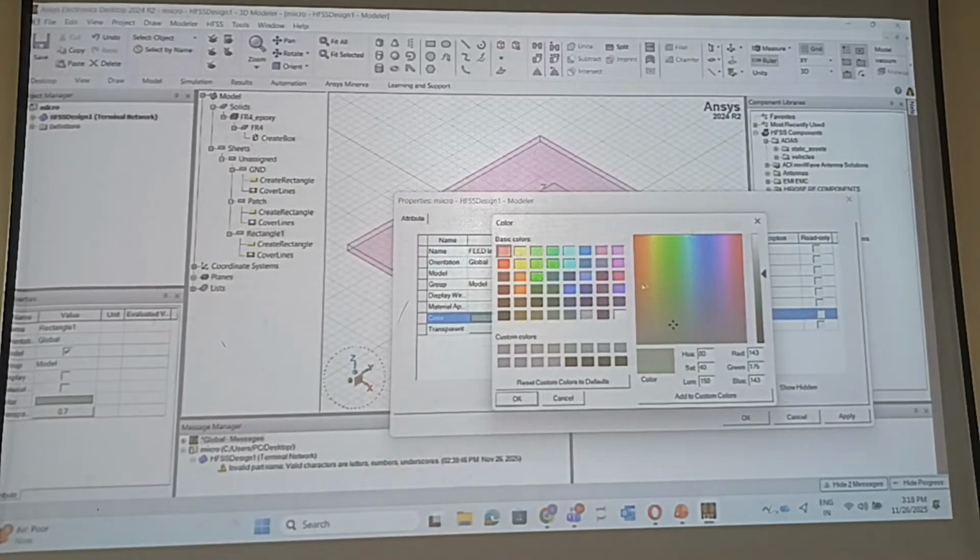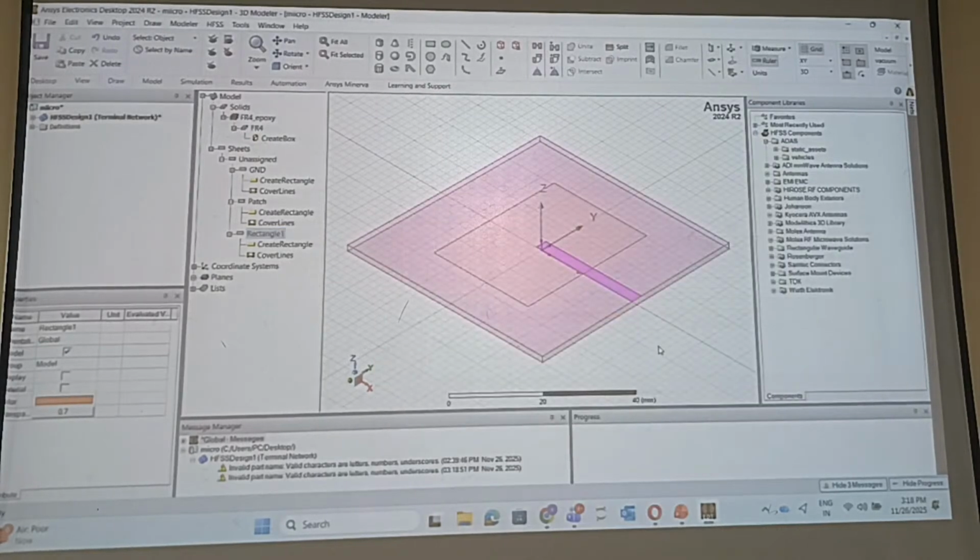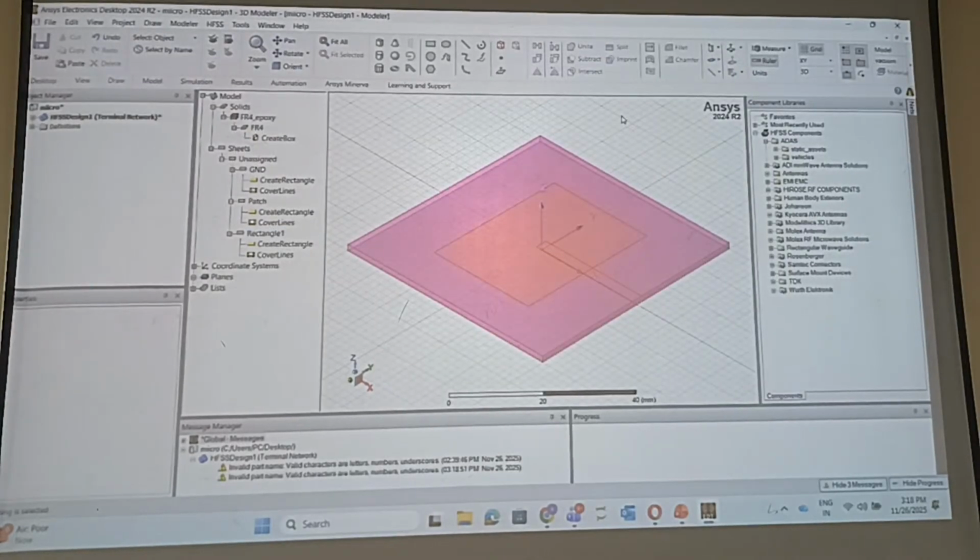Since this is conducting, again I am going to select orange color. So now we have to create the inset feed over here.